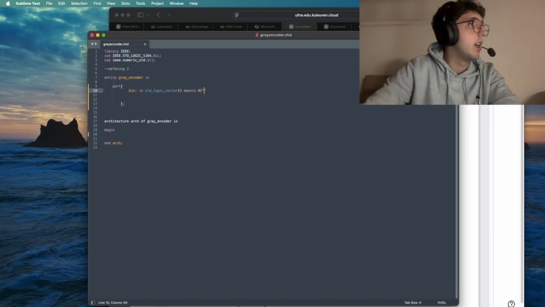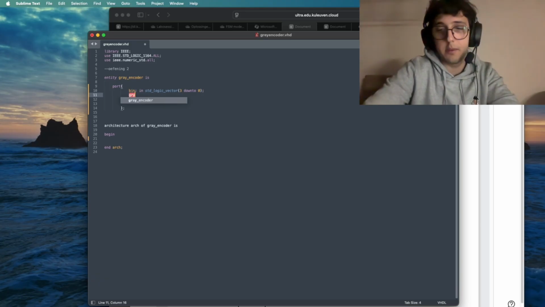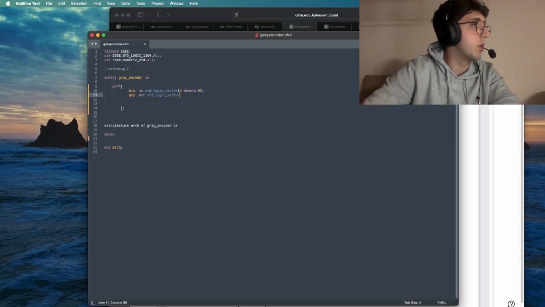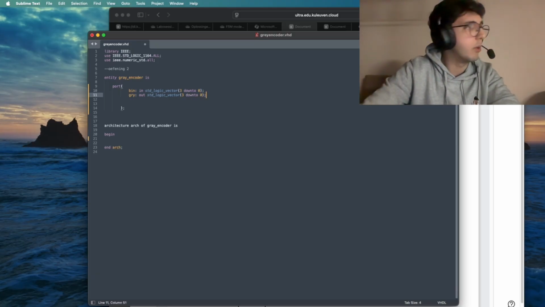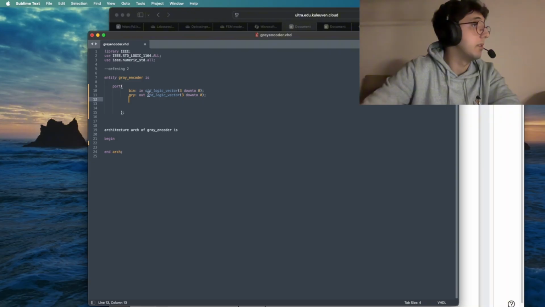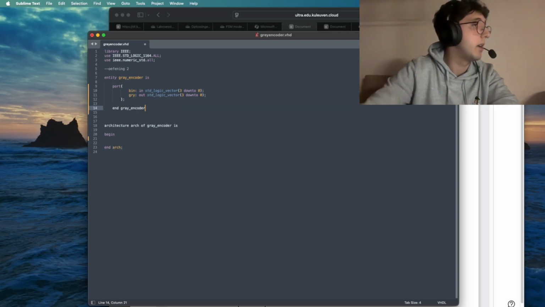And then we have our gray output, which is also a std_logic_vector, 3 down to 0. Very simple. That's everything about our ports. And then we end it with end gray encoder, just like that. The colors match, so it's good.